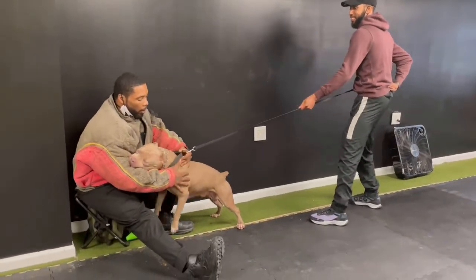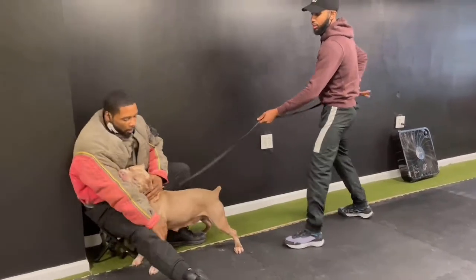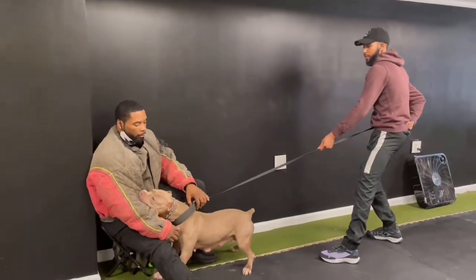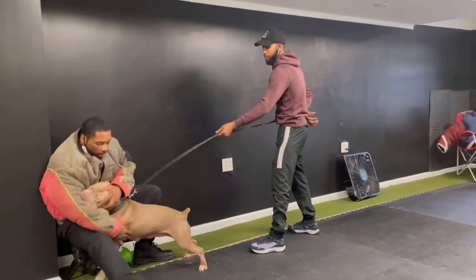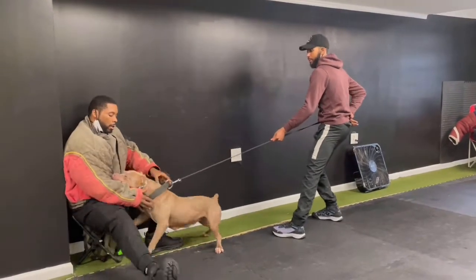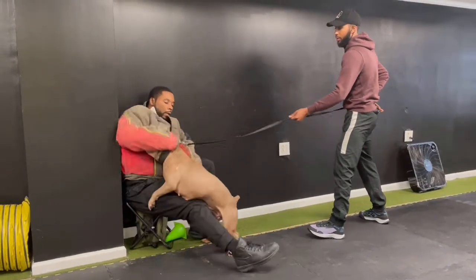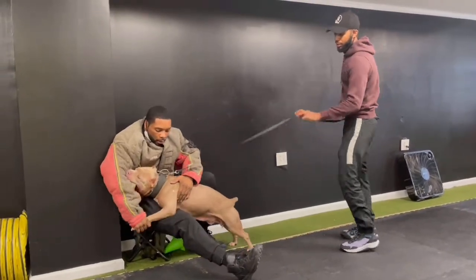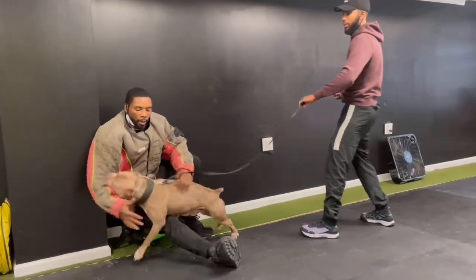We want her to confidently bite into it. In real-life protection this matters, but it's also very important at the competition level — a dog that's moving forward all the time makes it much easier to maintain a nice deep grip that they're not going to lose. We're seeing good results in how she's acting. If I had been doing this type of technique earlier, we would have even better results. These guys have been training a little bit longer than me and have mentors that have been training for quite some time — I'm basically as old as their kids.